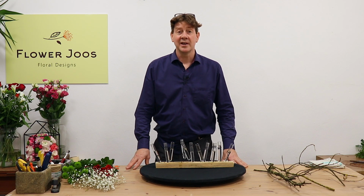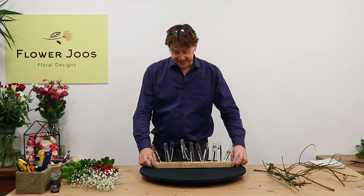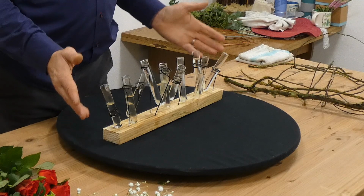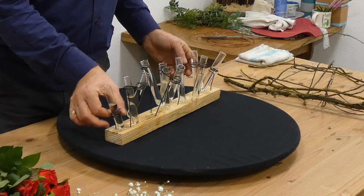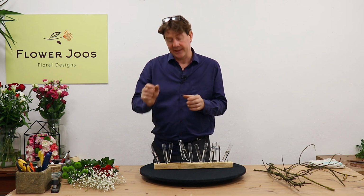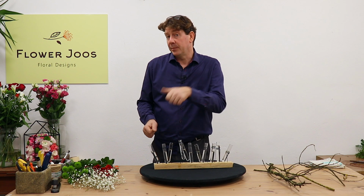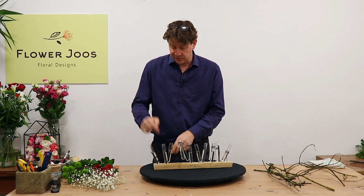My name's John McDonald, and today we wanted to make a nice little arrangement with this little container that we've created. So essentially, this is really simple. It's a piece of wood, some strong wire, and some test tubes. And all you really do is you cut your wire on an angle so you get like a point, and then you can basically tap it in using a pair of pliers and a hammer, or you could just even drill little holes to drop in.